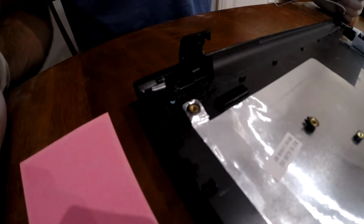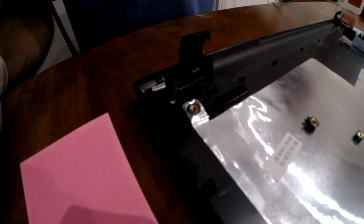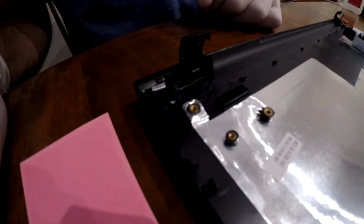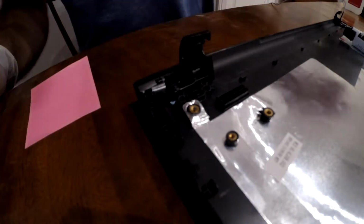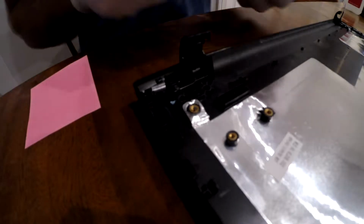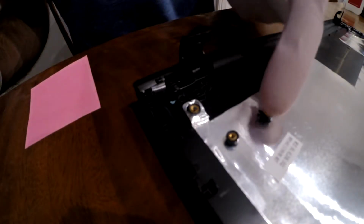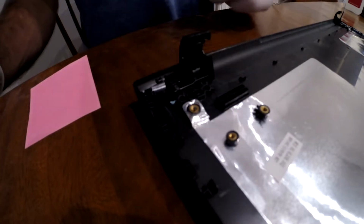All right, so I found what the problem was. It looks like we have two really small screw taps that have broken off. I've got some epoxy, JB Weld. This is the best stuff for it. I have cleaned the surface for where I'm gonna stick these back on, so it'll stay there really well.